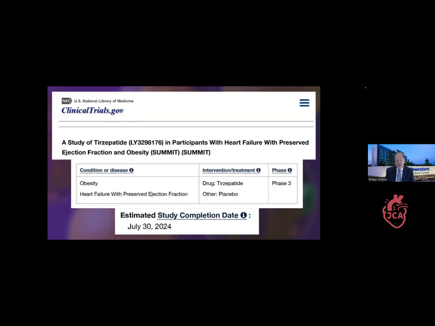And of course, any number of studies are actively ongoing. I just pulled one out of the hat here with this molecule tirzepatide, the approved molecule from Lilly, that is being studied in a large number of different disease settings, including in HFpEF here, actively ongoing, this SUMMIT trial, and it will read out next year at some stage, about 12 months down the road from now. And predictably, what I believe we will see is that there will be improvements in this setting as well.